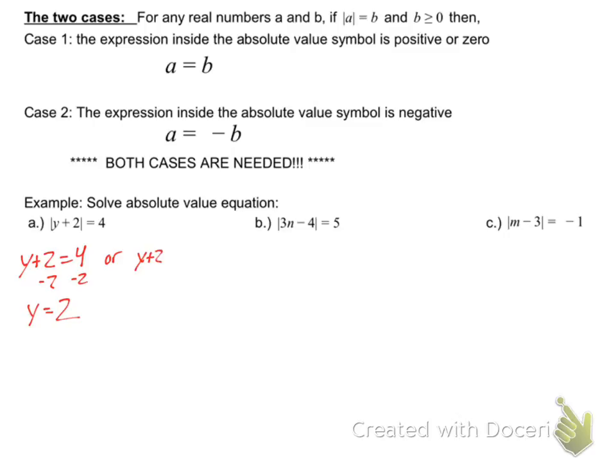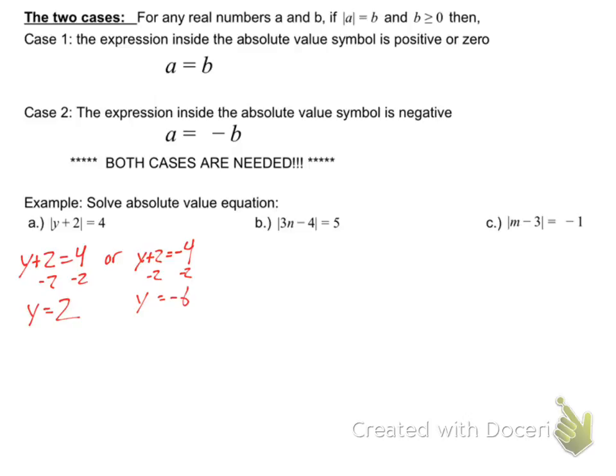the inside part is equal to the opposite of the outside. That's what it's saying up there. The A, which is inside, is either equal to the positive or to the opposite or negative of the outside. And you solve this one by subtracting 2 again from both sides. And y equals negative 4 minus 2, negative 6.